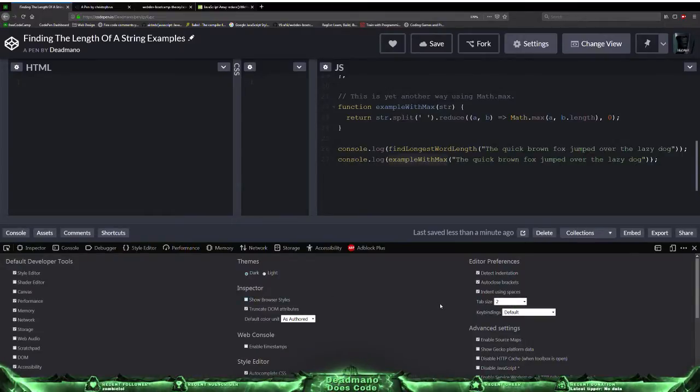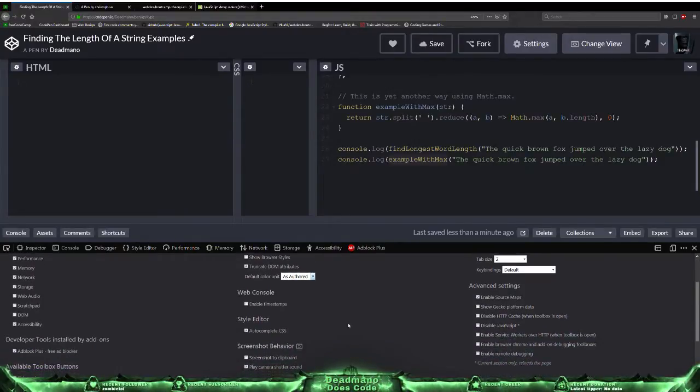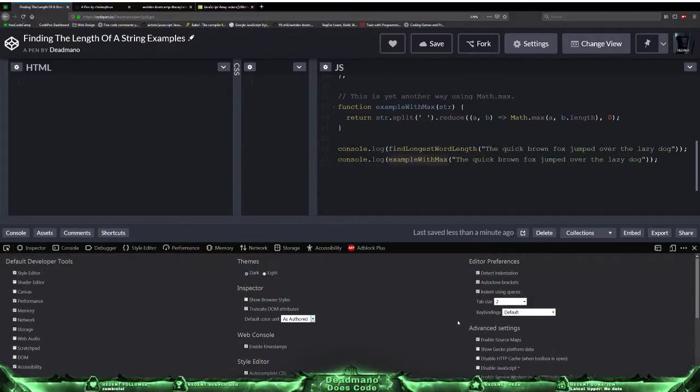Dark theme! Oh! Look at that! How amazing is that? I just discovered it. Enable timestamps. Love timestamps. Where's the grouping? There must be grouping.